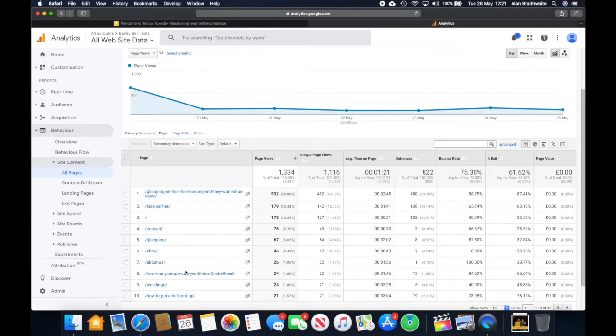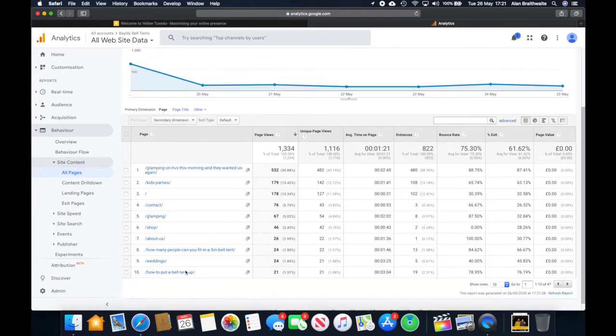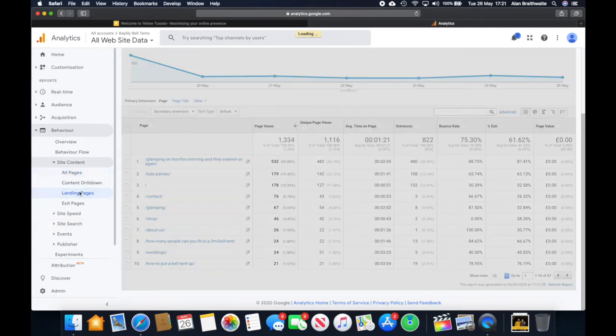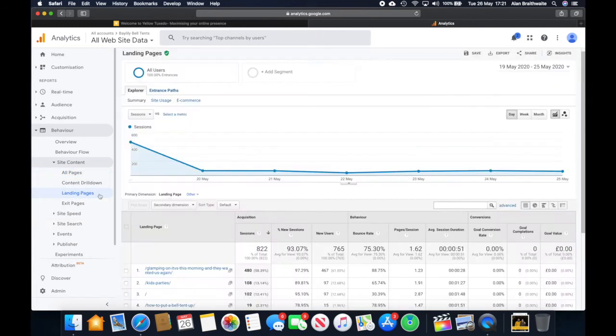You might find that actually some of your best blogs are up there, and those are the ones you can be resharing again and repurposing. You'll also see things that aren't doing so well, and you can take that judgment call as to whether you should be keeping that content on your website or whether you pull it and just save a page on your website. You can see landing pages where people have come into your ecosystem.